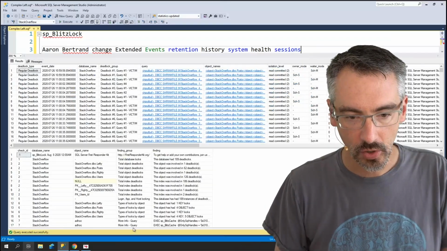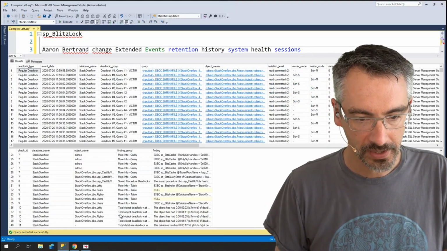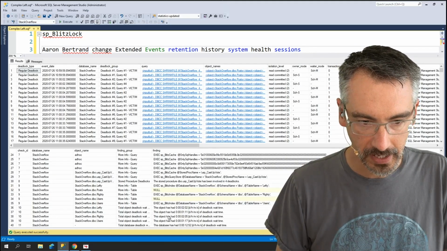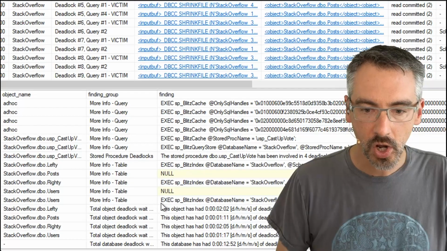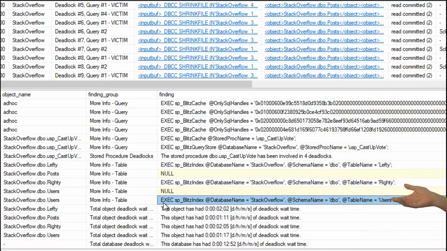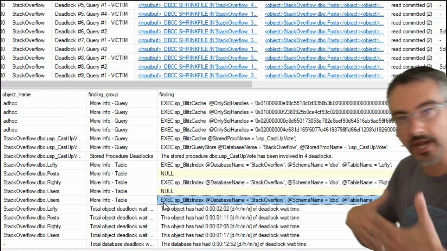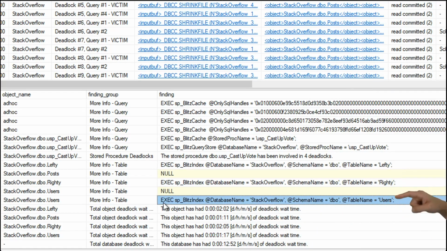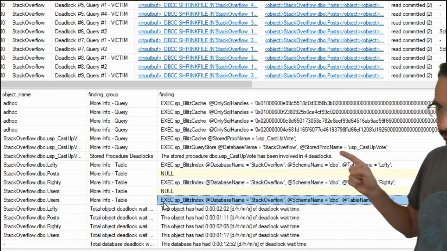And if I go down further in here, there are even sp_BlitzIndex commands that you can run on those specific objects. Erik, that nice guy, has even written more info queries. So when you scroll down and you wonder what kind of indexes that table has, does it have too many, does it not have enough, I can go look at that with that sp_BlitzIndex command.